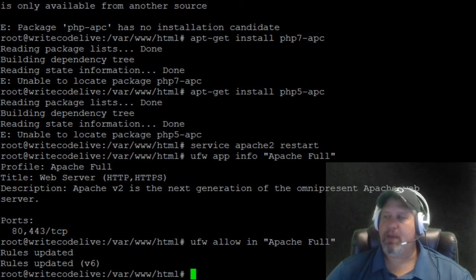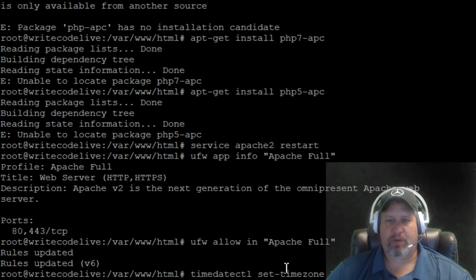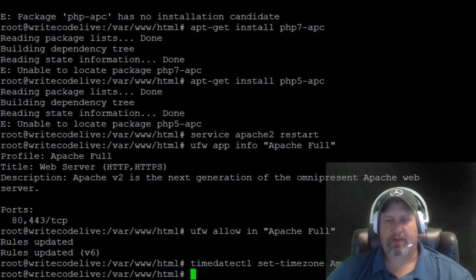All right. The other thing that I like to do is I always want to make sure. Now we've already verified this when we did the install, but I want to make sure that we've actually set our time zone to the right one. So it'll be New York, and there's a list of that. So we have that.